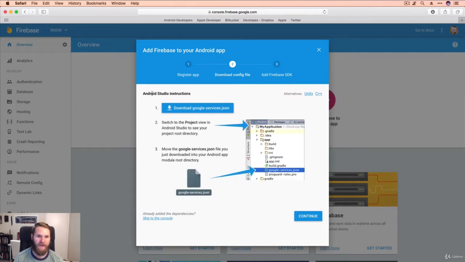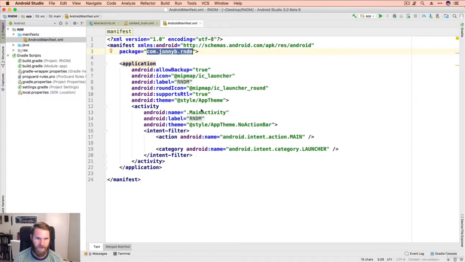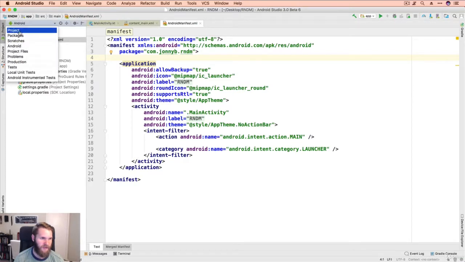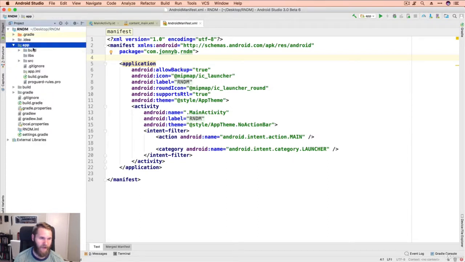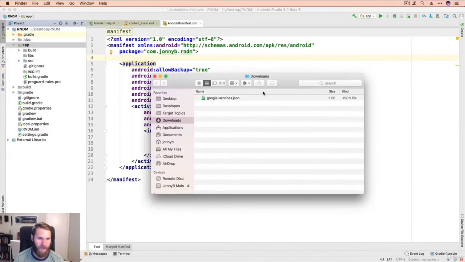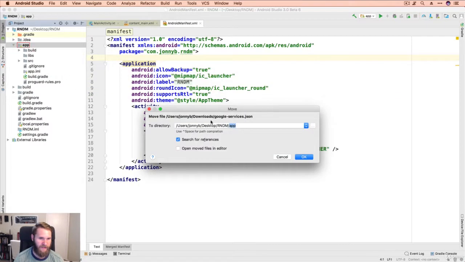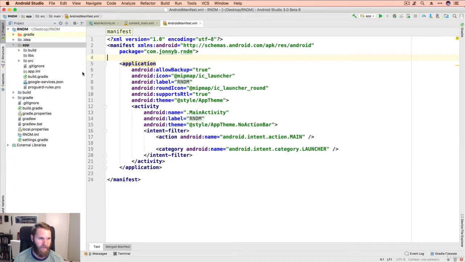All right, once you do that, the next step is to download the google-services.json file. So I'm going to click on it, and that's going to download to our download files. Then we're going to jump back into Android Studio, and we're going to add that. We're going to switch to our project view, and we want that here at our root app. I'm going to open up my downloads folder and just pull that over here. If you just drag that over into app, just like that, and say OK, now we have our google-services.json file here.